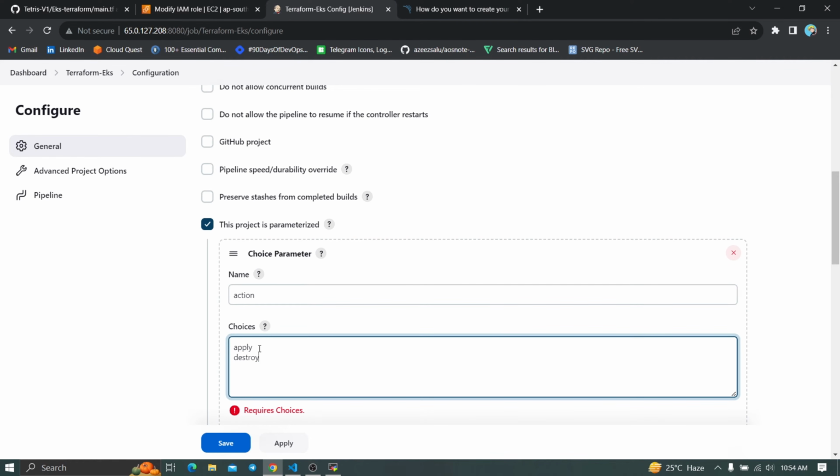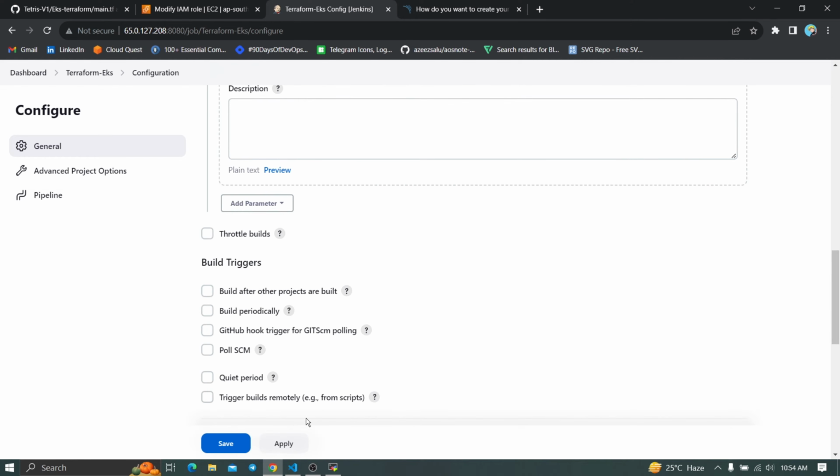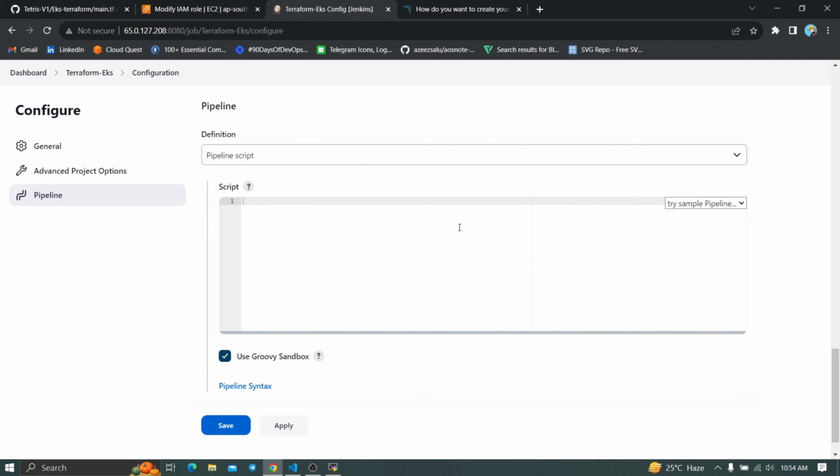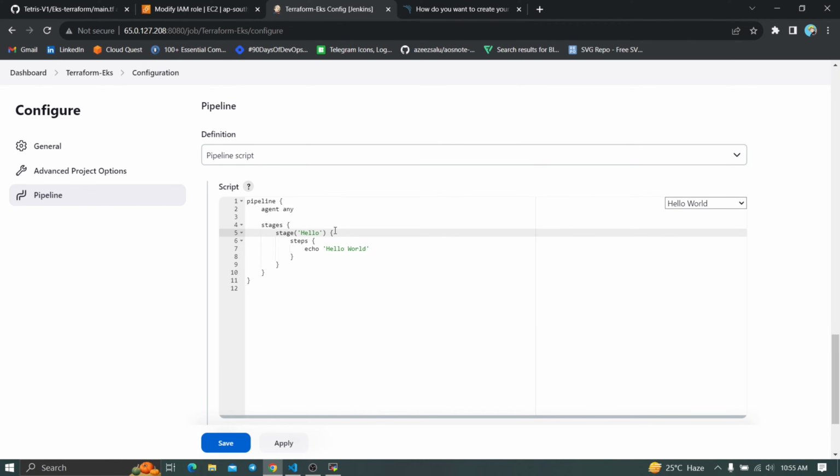Okay, so that is done. Now click on pipeline here and use the try sample pipeline, hello world. So let's check out our code first for our EKS. Checkout.